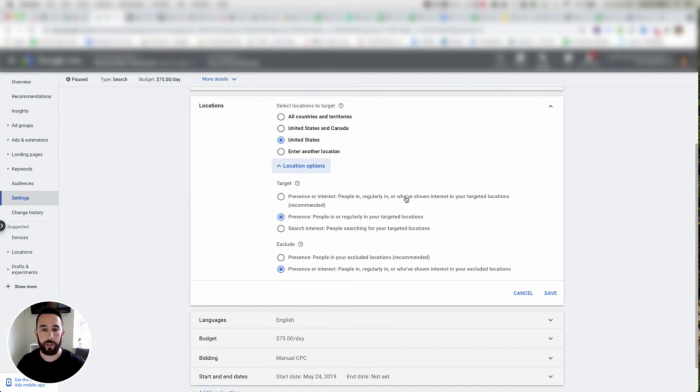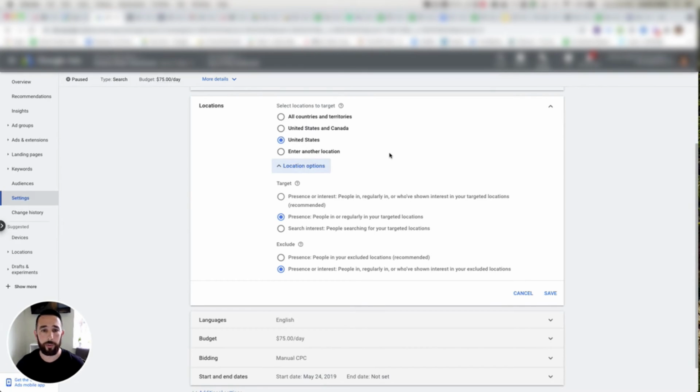But this is really good if you are using the keyword or the location with the type of tour or rental or experience or adventure, or however you want to call it, with your particular keyword. So just keep in mind this is what you want to look for. It gives you a little bit of expanded reach, and it also makes sure you don't miss really good people that are not in an excluded location for you that you might miss otherwise. So that's basically all you want to do.